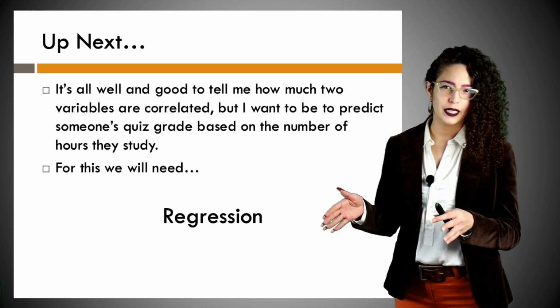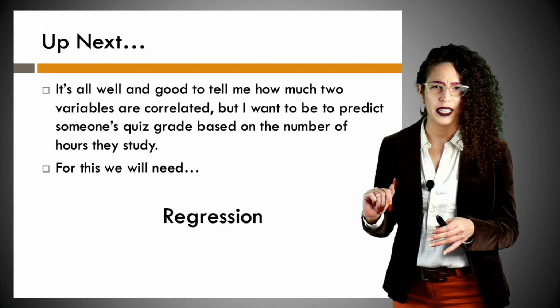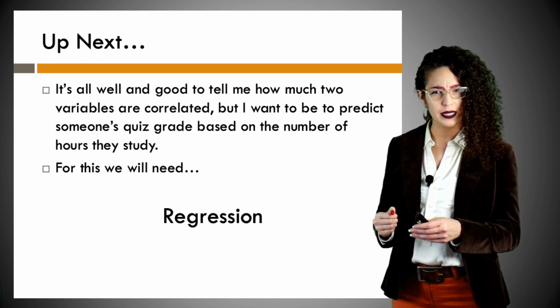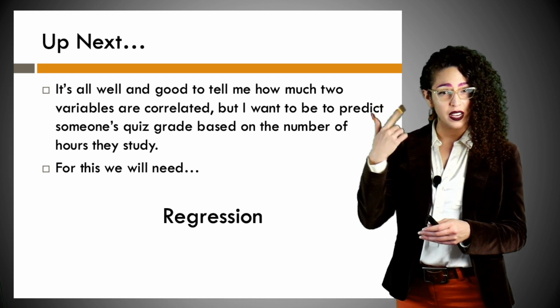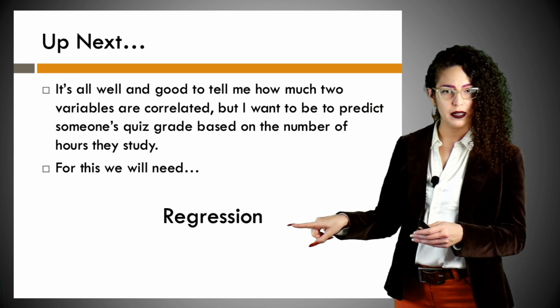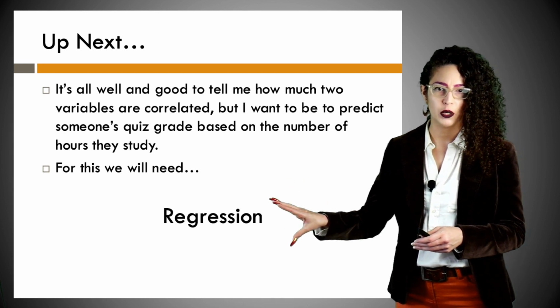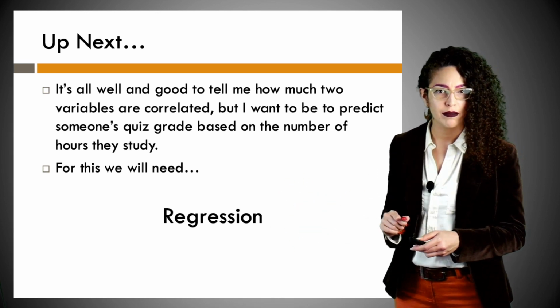It's all well and good to tell me how much two variables are correlated, but I want to predict someone's quiz grade based on the number of hours they studied. For this, we will need regression. This is awesome. This is the basis of so much. It's gonna be great. I will see you there.